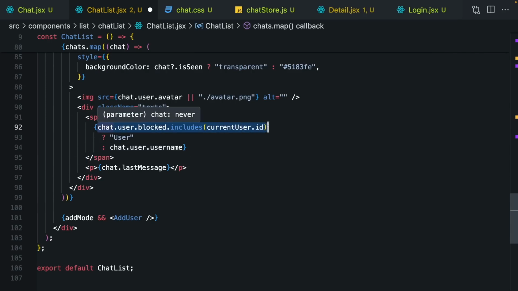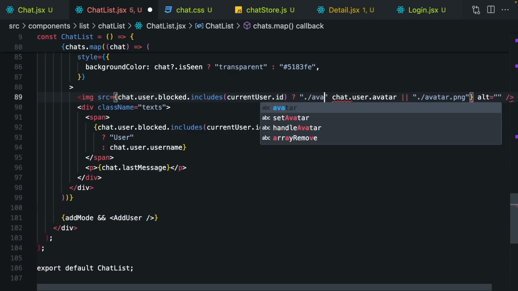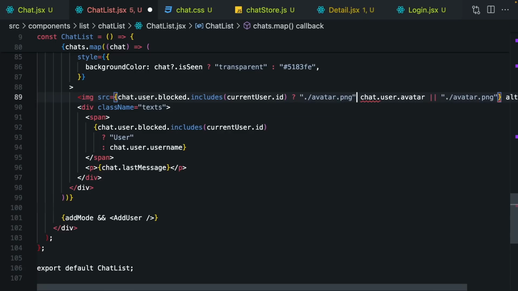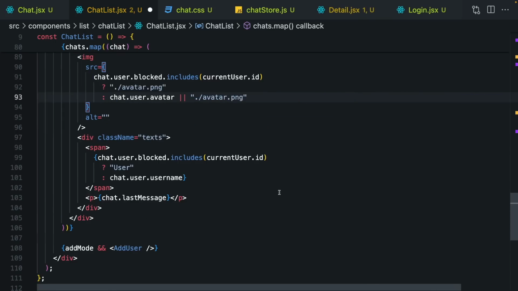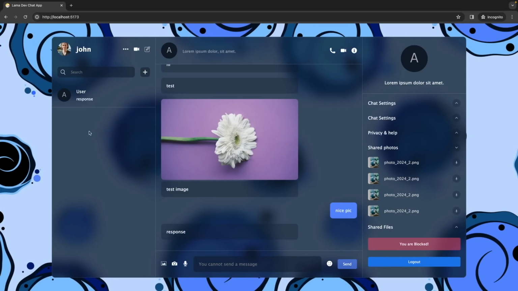Again, for this avatar, if we are blocked, we are going to show avatar.png. If not, it's going to show the user avatar. And if it doesn't exist, again, it's going to show our PNG. Just like that.